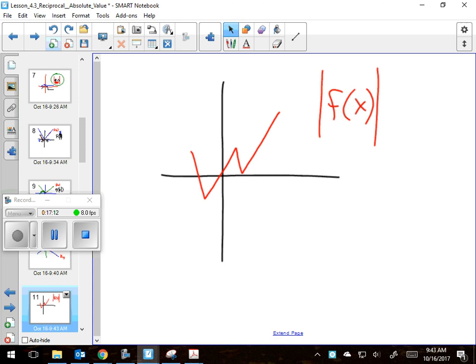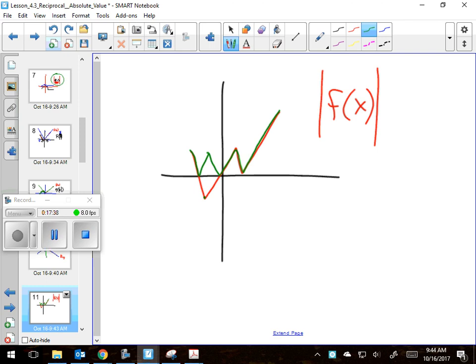I like to think of it as you just absolute valued all the y's. So my y's that were positive don't change. All that doesn't change. And then the y's that were negative just become positive. It's that easy. It was -6, now it's +6. So this part down here goes up here. So there we go. Raise your hand if you had the green one.